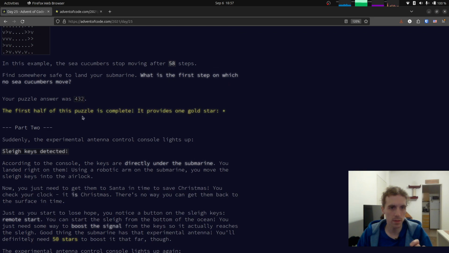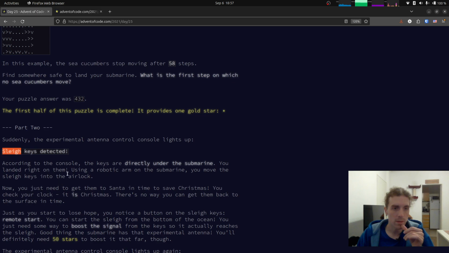Yes, the first half of this puzzle is complete. It provides 1 golden star. Okay, part 2. Suddenly, the experimental antenna control console lights up. Slate keys. Slate, I think it is the pronunciation. Keys detected. According to the console, the keys are directly under the submarine.